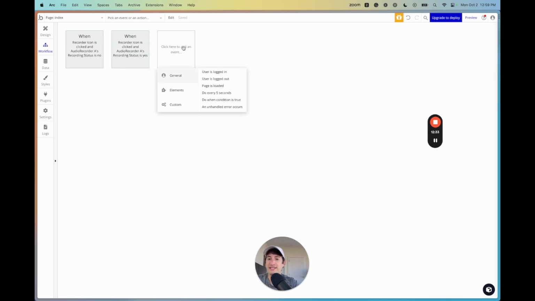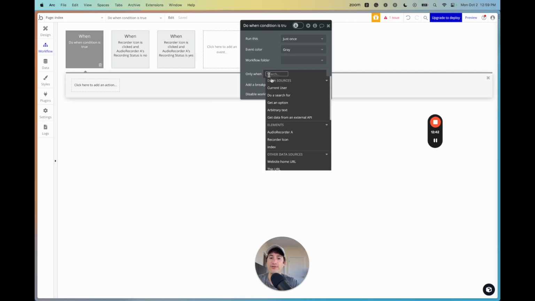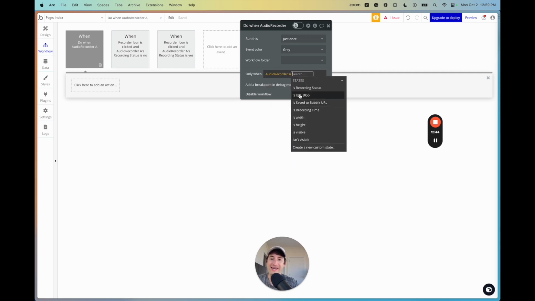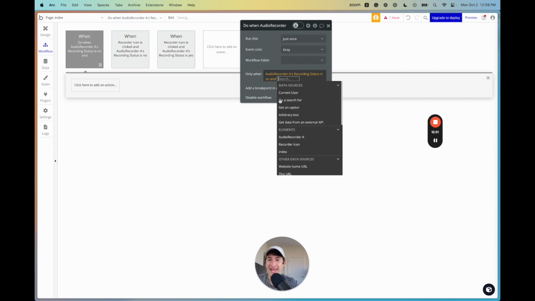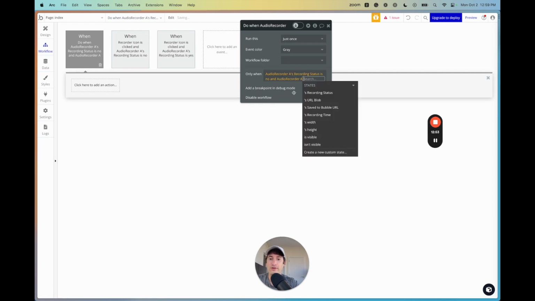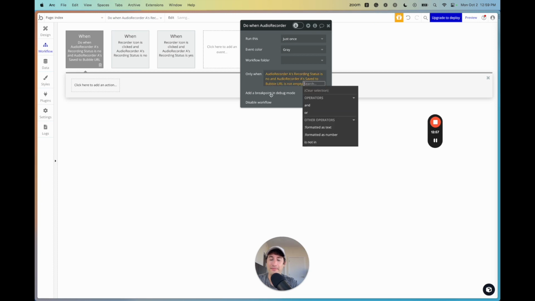I'm doing an event when a condition is true, and I'm going to add two conditions. One is when audio recorder A's recording status is no, so it's not recording, and audio recorder A's save to Bubble URL is not empty.